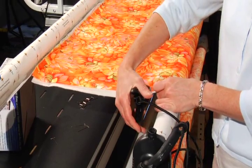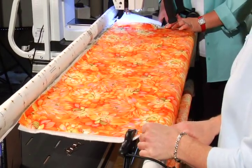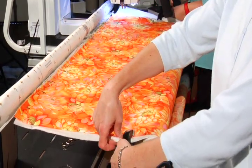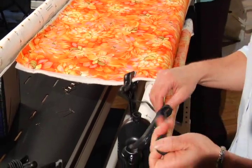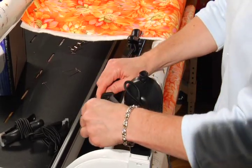Oh, easy enough. What you want to do is attach it to your quilt first. Anywhere special? You want to make sure you get your backing and your batting, and depending on how close you're quilting to the edge of the top, you could attach it to it if you wanted. But if you're going right to the edge with your quilting, you may want to baste that edge instead. Then you're just going to pull your little arm over and pull your bungee up through it, and you are ready to go. There's 4 of them. We have 1 for each arm.